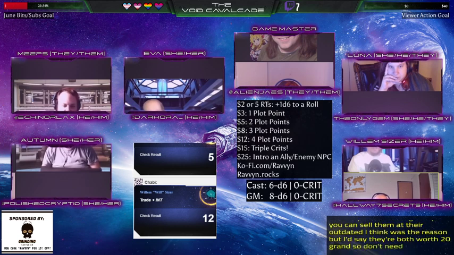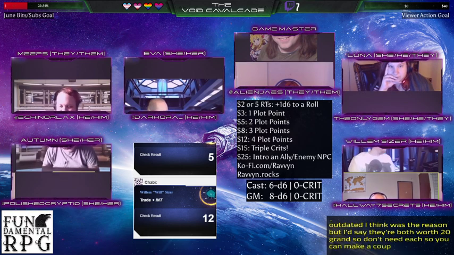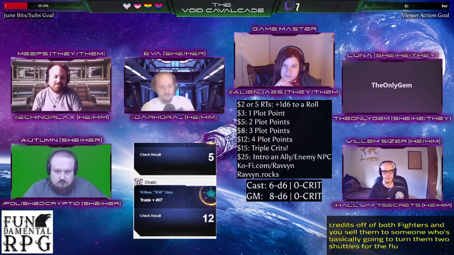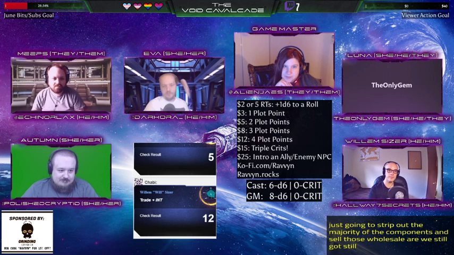So what, each or between them? Each. Wow. Yeah. So you can make a cool 40 grand credits off of both fighters. And you sell them to someone who's basically going to turn them into shuttles for the fleet. They're just going to strip out the majority of the components and sell those wholesale. Okay. And we still got our sealed containers from the thing as well. You do, yeah.